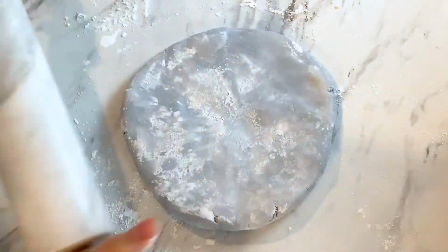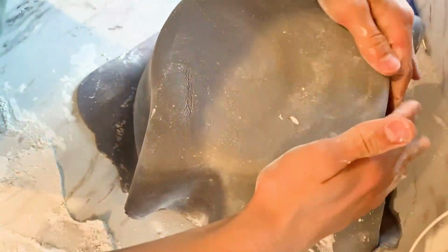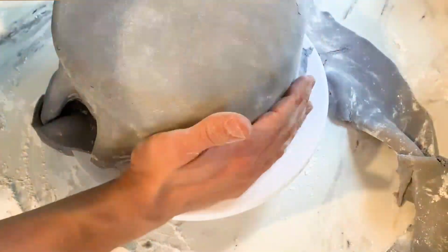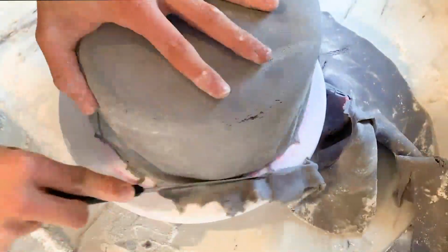So I rolled out a very thin layer of dark gray fondant. I had this actually left over, so I just used the rest of this and coated the entire cake. Now, if you notice when I draped this over the cake, some parts of the fondant began to tear, which is totally fine for this recipe because we're gonna cover this in buttercream. I just covered it, smoothed out the sides, smoothed out the edges all around, and then popped it back into the fridge. It's now time to fluffify, furify, make this cat really fluffy.